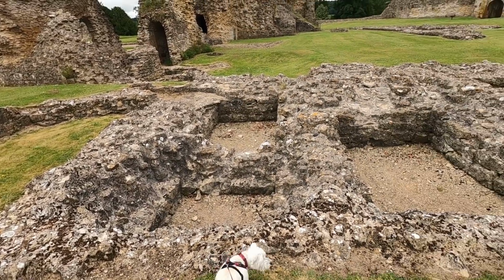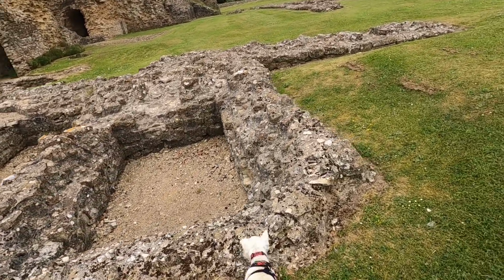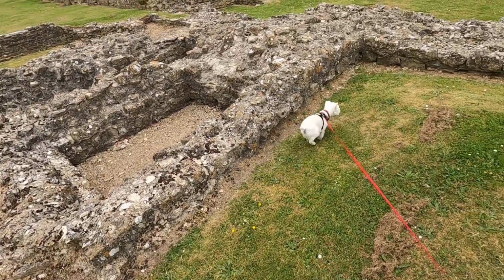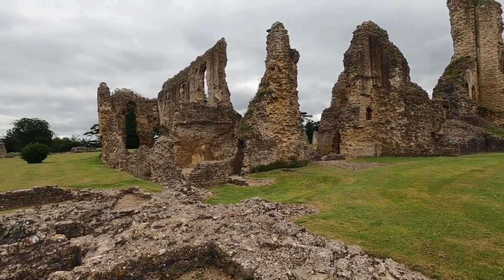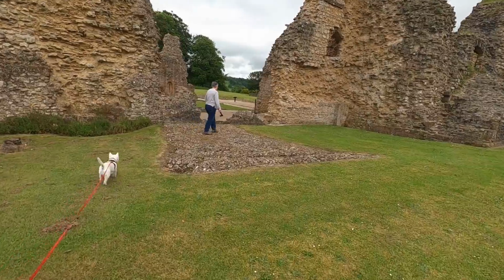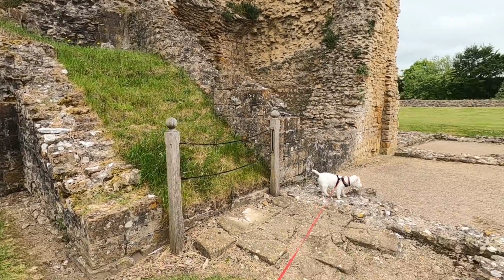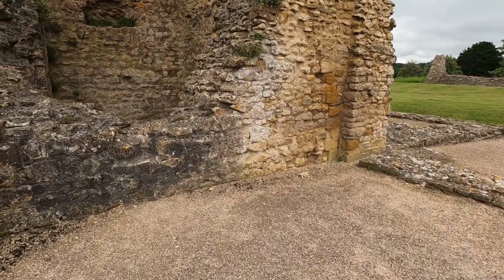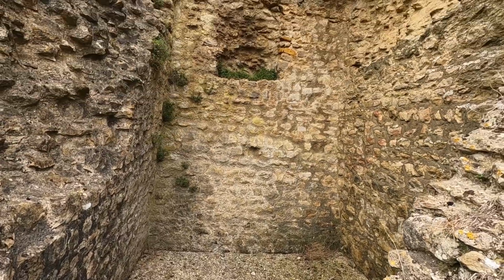Must have been cellars or something there. Tiny little rooms, aren't they? Or areas. Storerooms. What do you reckon, Pops? Poppy? What were they? Sorry, Pops, are we waiting? Am I holding you up? Looks like at one time you could go up there. Well, these seem to be bricked in, don't they?